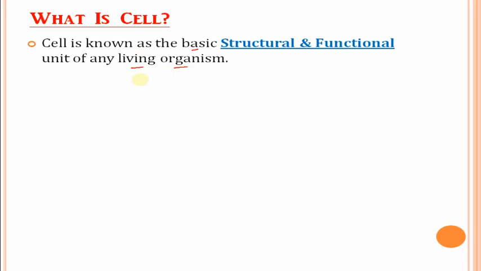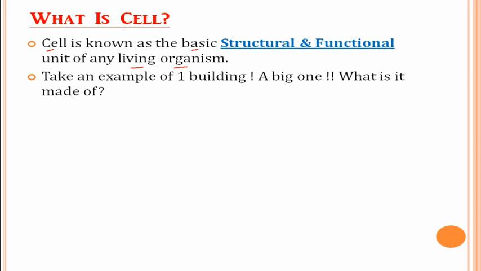Why? Because any living organism, that means we can include any of the plant that we can see around us, any animal, that can be our pet, my favorite cat, my favorite puppy, anything, any animal that I see around me, or any of the humans like me, you, your parents, our friends, anyone. So, the cell is known as the basic structural and functional unit of any living organism. Too hard? Okay, let me explain it in a simpler way. How?